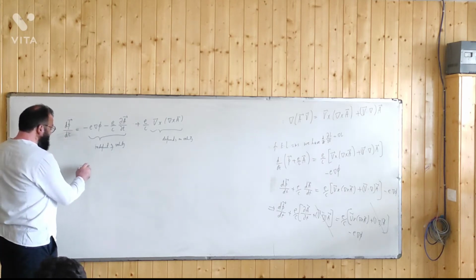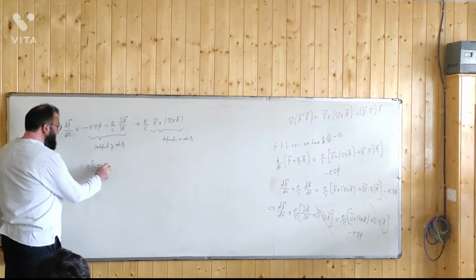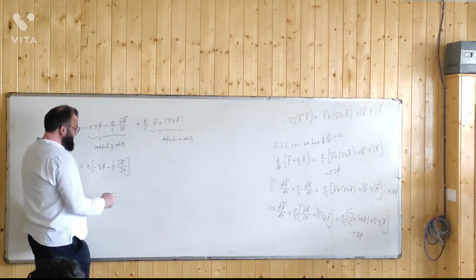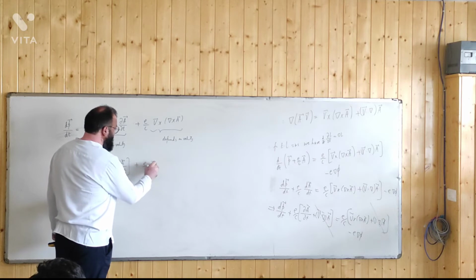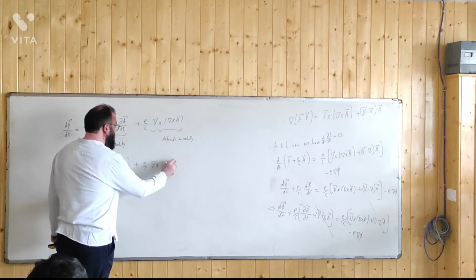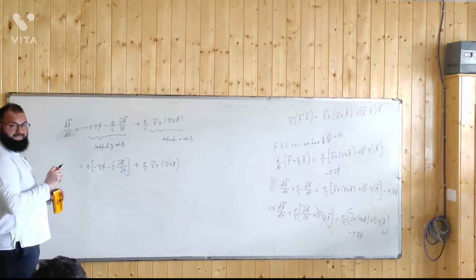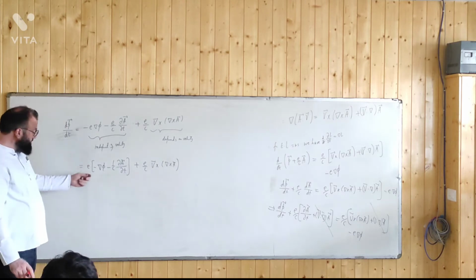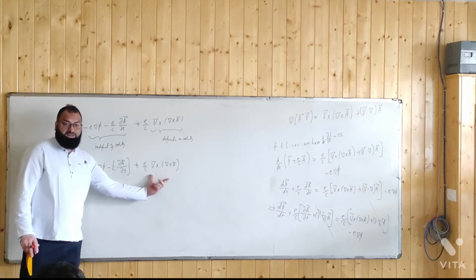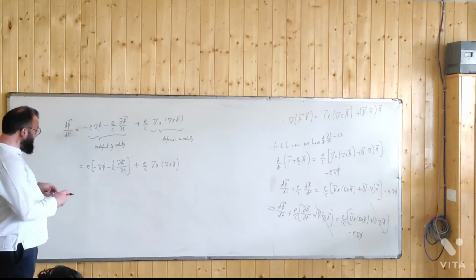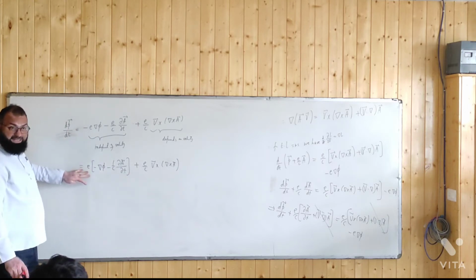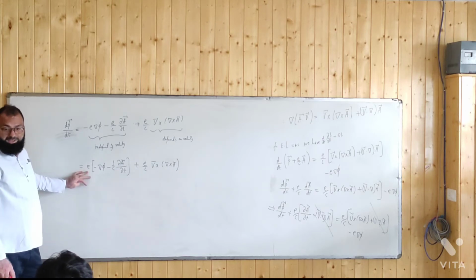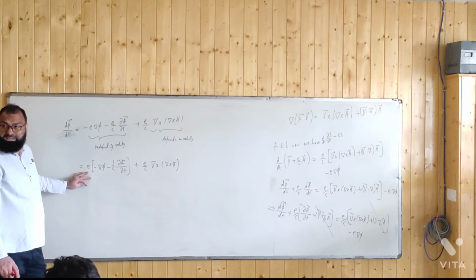We define a quantity: e minus del phi minus 1 by c partial A by partial t, plus e by c v cross del cross A. Now tell me, what is dP by dt? It is simply the force acting on a particle. This is also a force, and this is also a force. So I can define the force per unit charge e, and that will simply give me the intensity of the field.